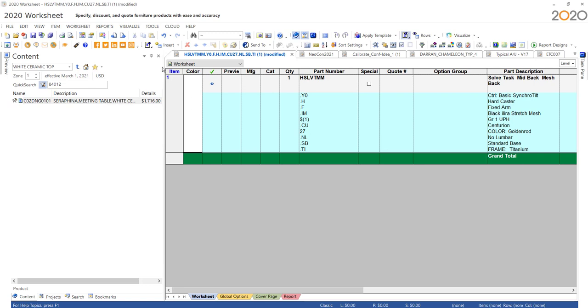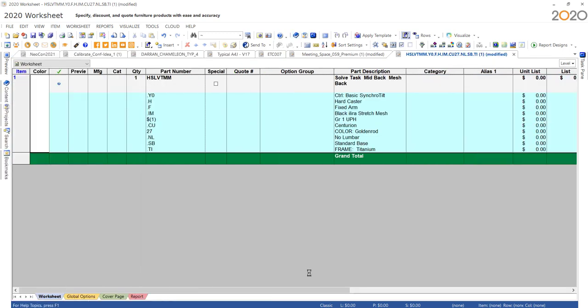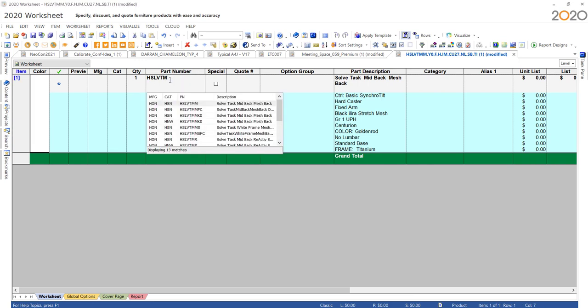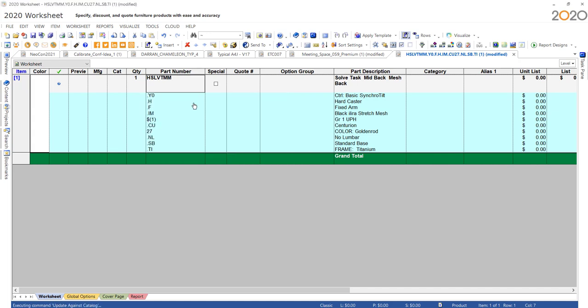And here is that chair. Now let's mock this example up a little bit more. First, I see a few of the details missing, so I'm going to cheat and just look up that part number in the catalog. So it filled in my manufacturer code and catalog code for me. And let's say that we knew that we were going to order 20 of these chairs.